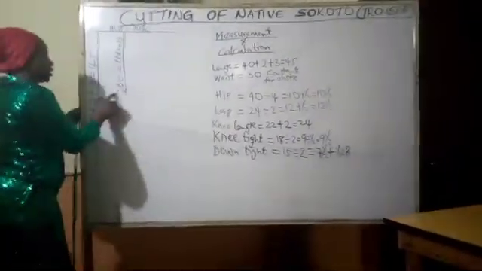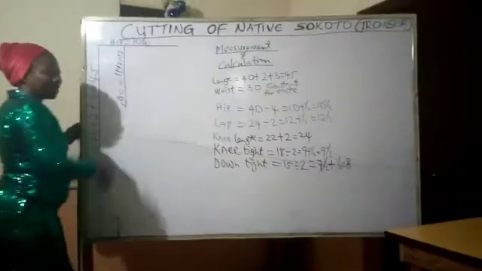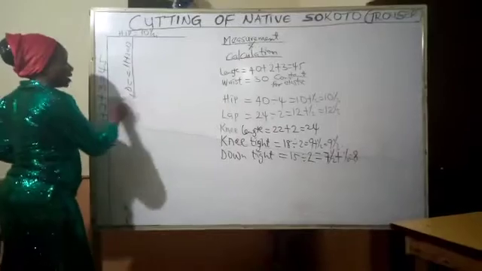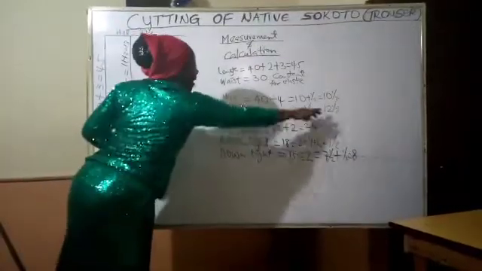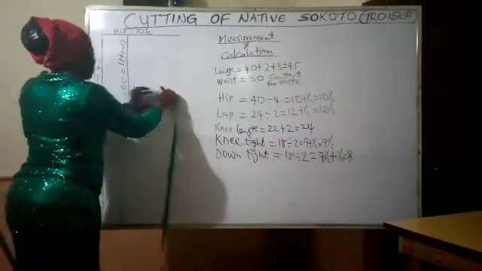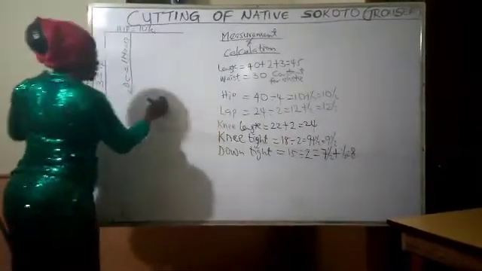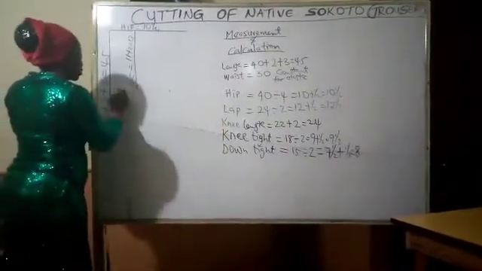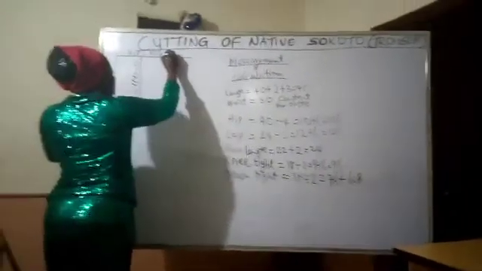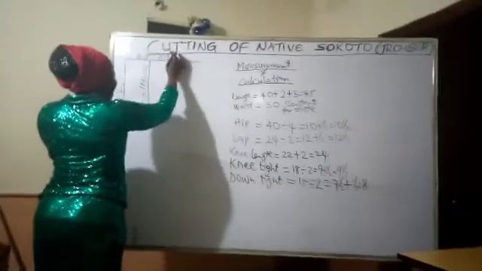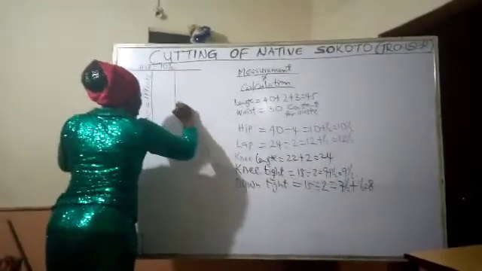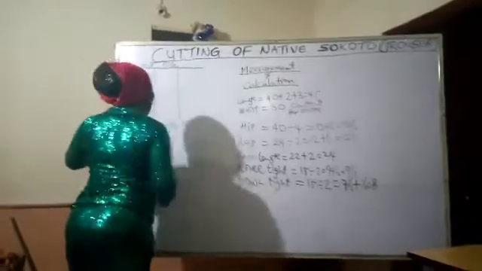Now this is where to measure our lap. We are going to measure the lap at this point. The calculated lap here is 12 and a half. So from here, you are going to have 12 and a half. This is where 12 and a half stops. So we have lap is equal to 12 and a half. Then you'll be coming from up because hip is 10 and a half and this is 12 and a half. So we are now going to do it this way, just like the way we are cutting our armhole.